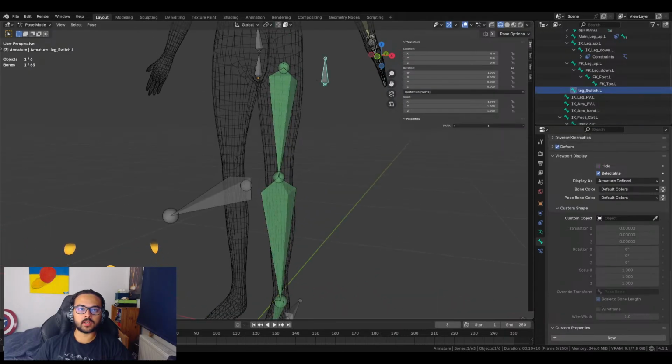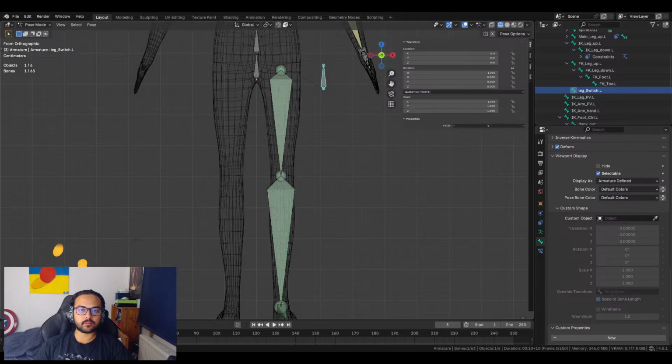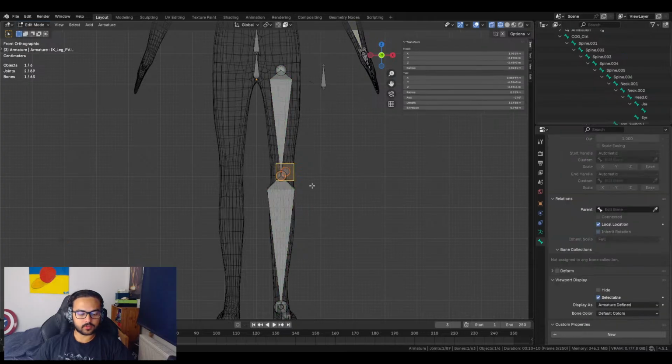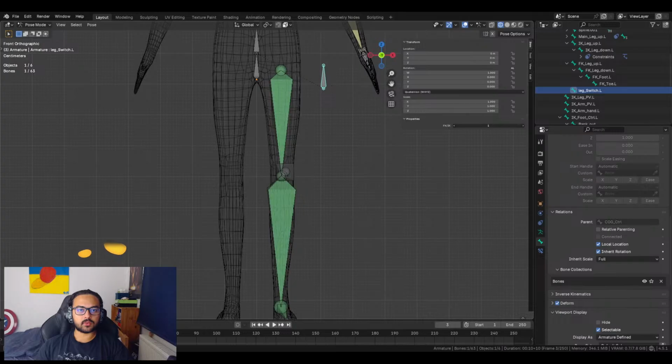Why, oh why? Did I move this in edit mode? No. But it's something to do with the IK, because in edit mode it's like this, which is supposedly the correct thing.